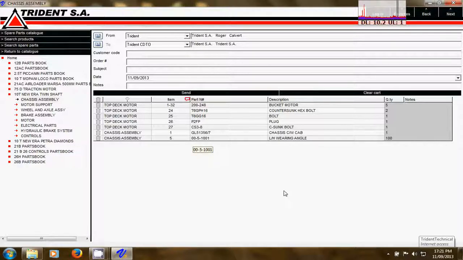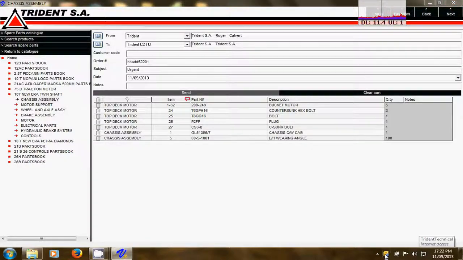Right, and what happens now is basically you'll see you have the ability to send, and if you send that, you can basically add some code. You can say, let's say for instance, my order number is, and you can put some urgency to it, and then you can send it. And what it does now is it sends an email to info@tridentsouthafrica.co.za, where we get a little file with all your selections, and we're therefore able to come straight back to you to give you a quote.